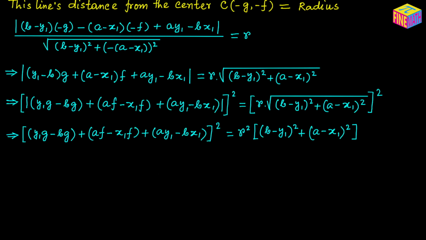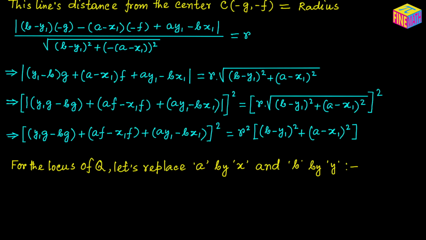So to find the locus of the point Q, we have to replace a by x and b by y. Then we get the locus of a moving point. So here I have noted that for the locus of Q, let's replace a by x and b by y. Then the equation that we are going to obtain will actually represent the locus of the point Q, and that's the equation that we have been looking for, right? That is going to be the joint equation of the two tangent lines, because I took Q arbitrarily on one of the tangent lines, and if we can derive the locus of the point Q, that equation will be the joint equation of the tangent lines.